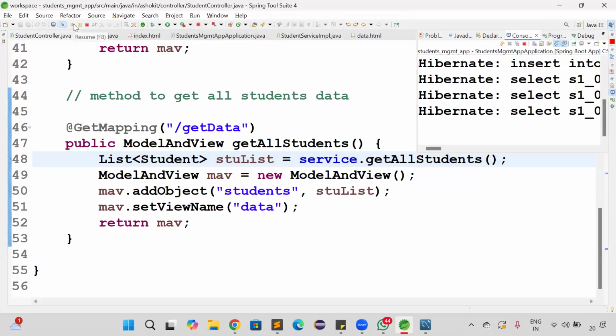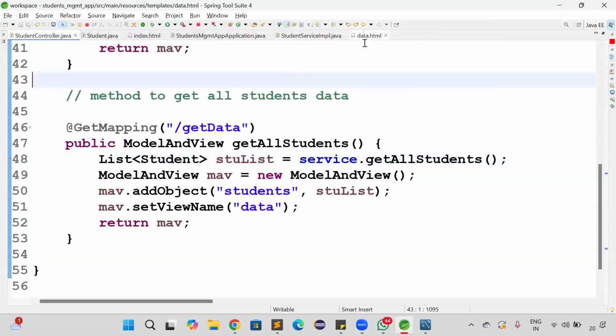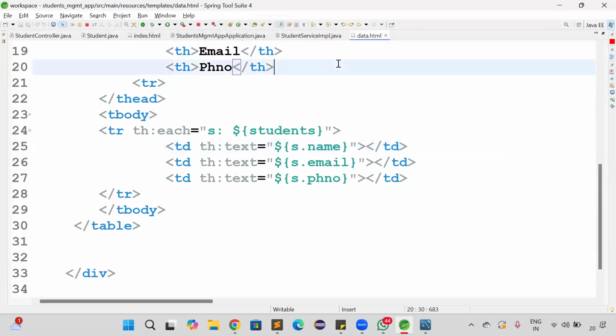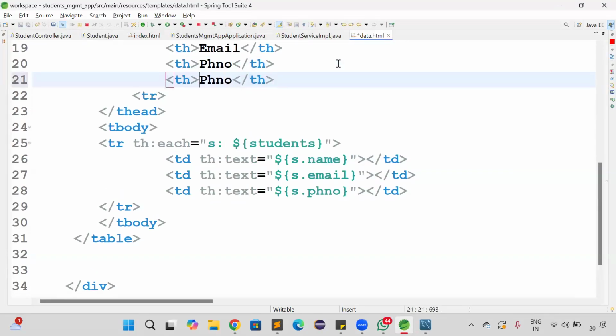So I want to add one delete button. If I click on the delete button, that record should be deleted. Now, go to that data.html. Okay, here, let us give one option called action. Action I am giving.